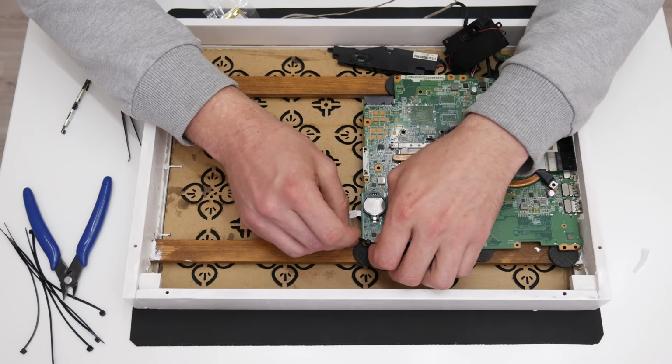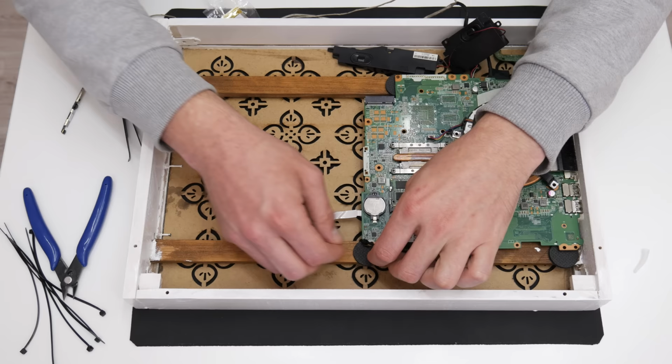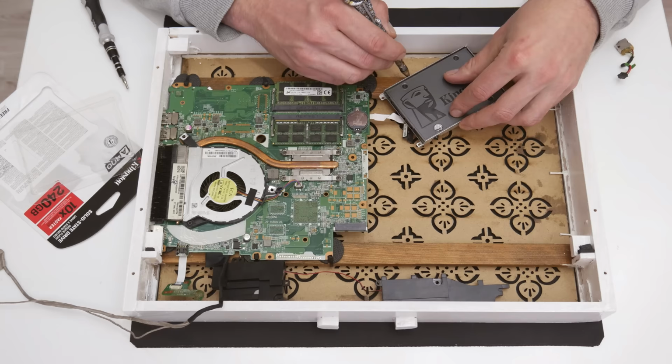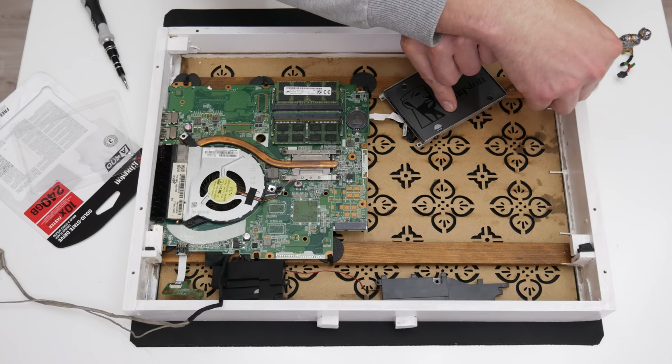Also, the foam pads and the zip ties are not power conductive, so it won't be any problems in the future. Now, after I tie the motherboard, I will continue with mounting the other components.